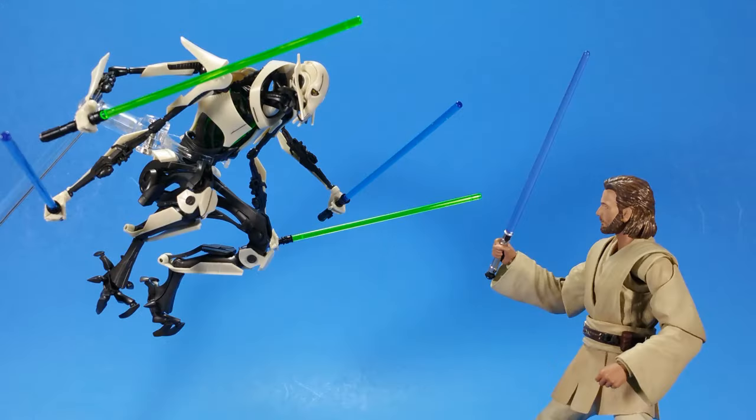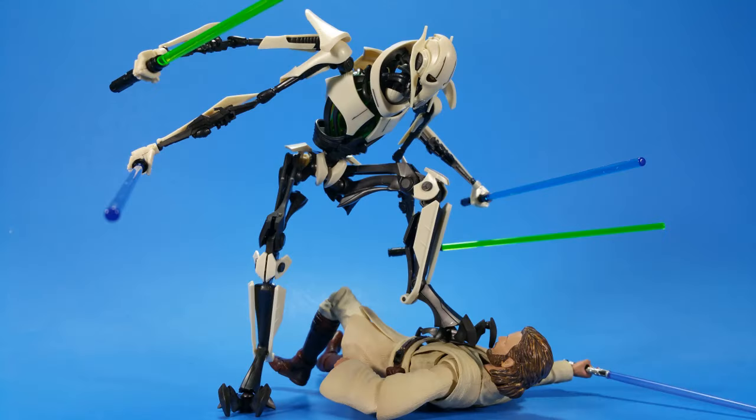Now, there could be some aging to the armor pieces. There could be some weathering to the darker parts, and I may eventually get to that. But if you don't want to paint, this is passable. I could probably keep rambling on and on about this. That's how much I love it. Just, there you go. I love this.